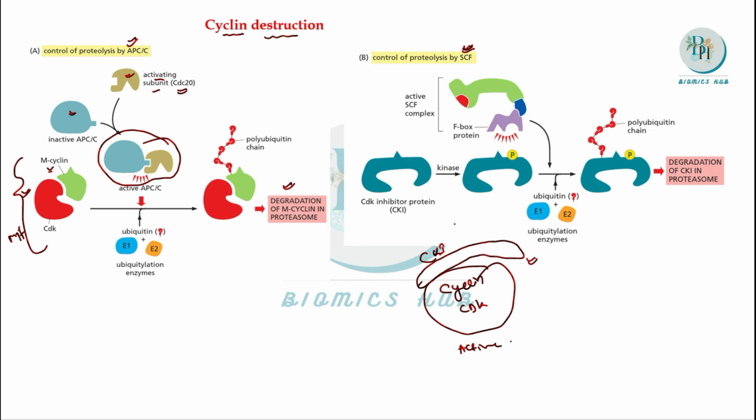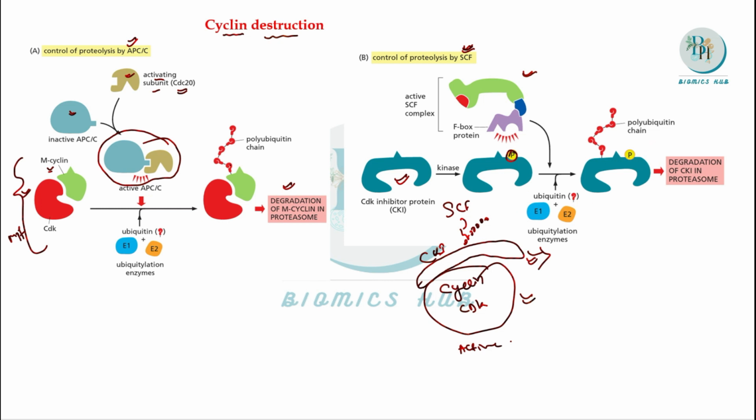So this SCF which was present is also a ubiquitin ligase. The work of the SCF is to add polyubiquitin onto this protein, which helps in its destruction. Now the cyclin and the CDK will be activated. We can see that the CKI is present, which is phosphorylating itself and activating. So this CKI needs to be deactivated or degraded. It is degraded by the SCF complex using the polyubiquitination chain.